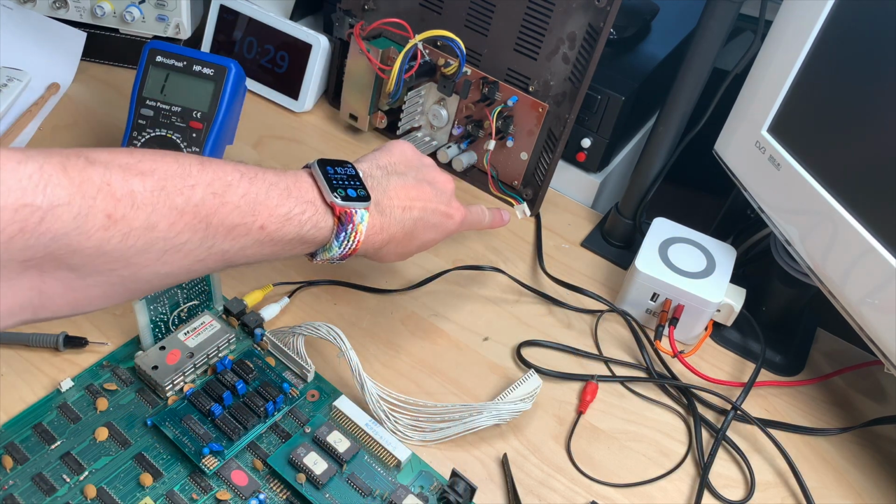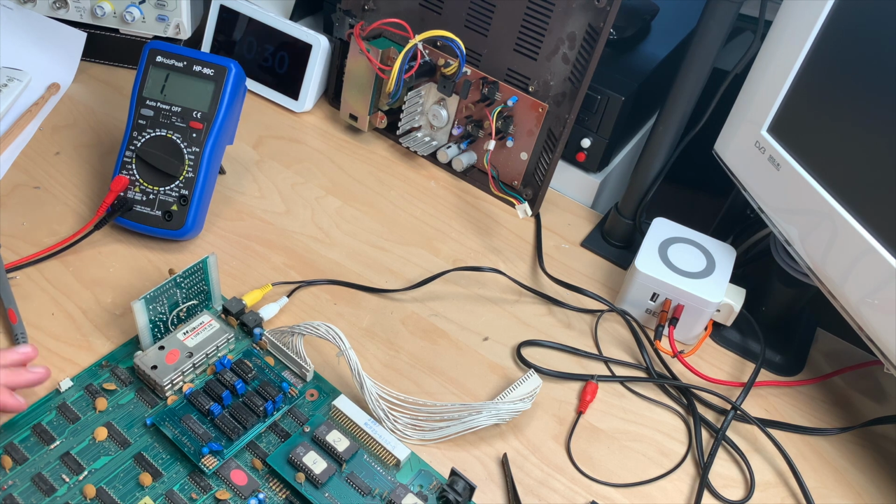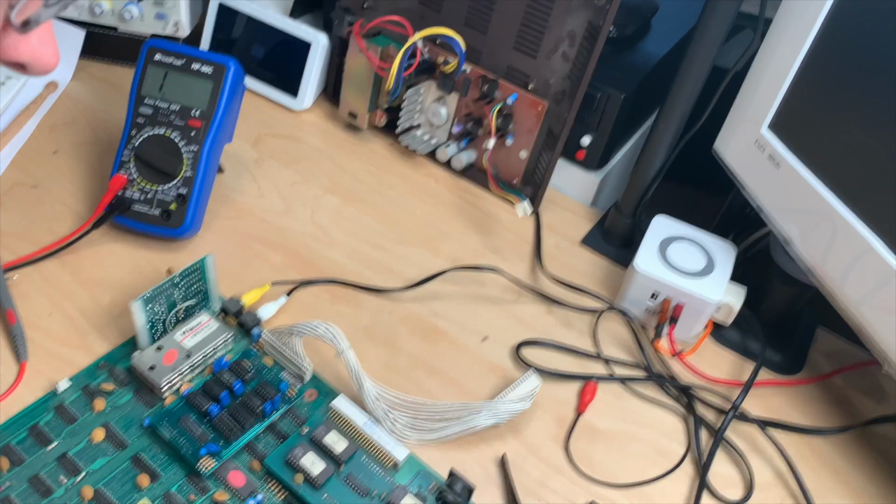We know there's power on the connector over there. We know there's power on this connector. We know there's continuity. So something in between just steals the 5 volts. I just don't get what that could possibly be.